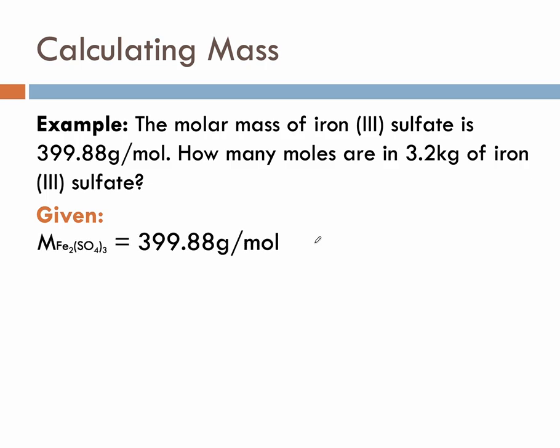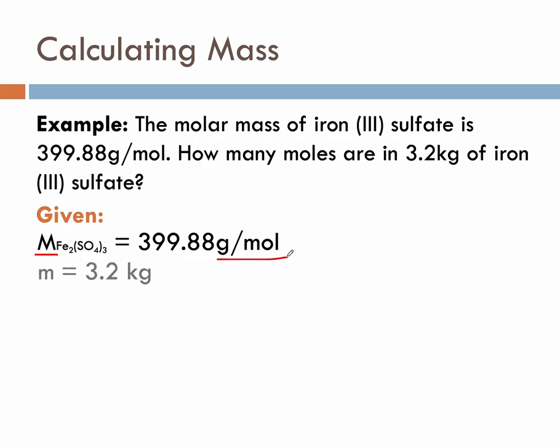So the first thing I'm given is the molar mass. The correct symbol for molar mass is capital M. And I usually like to put the actual compound formula as a subscript just so I can remember which compound I'm talking about. That becomes important when you get to more complicated questions that have multiple compounds moving around at once. So the molar mass of iron(III) sulfate is given to us. It's 399.88, and the unit is grams per mole. So that's already a good unit. Everything is fine there. Next, we write down the mass.